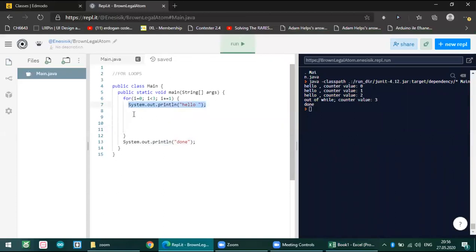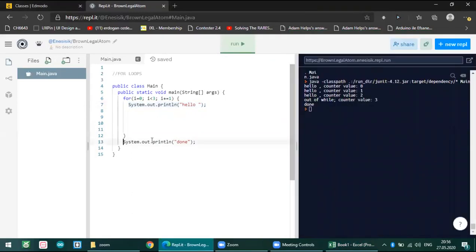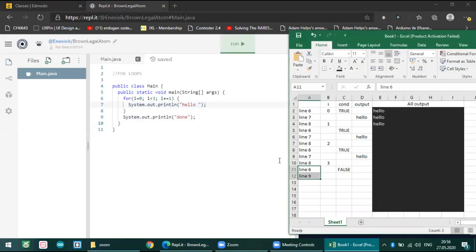Well, it would skip all those statements and continue with line number 13, for example. But for now we have only one statement, and that's why I wrote line 9, because line 9 is exactly the next statement after the for statement.